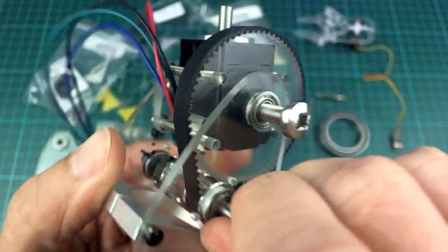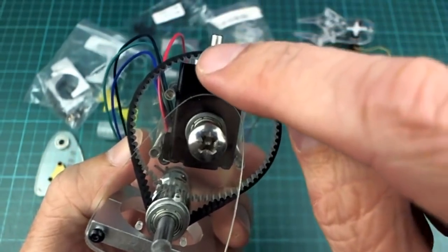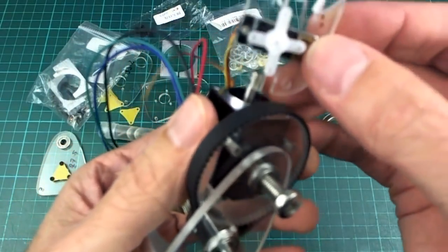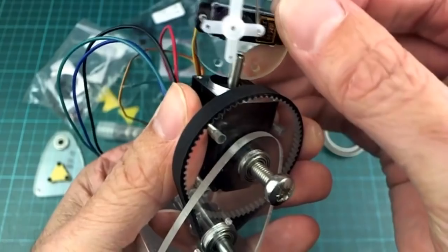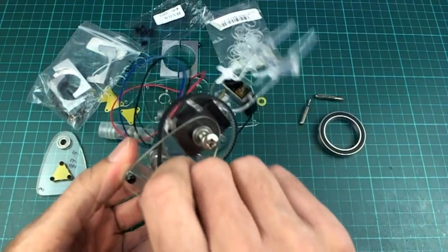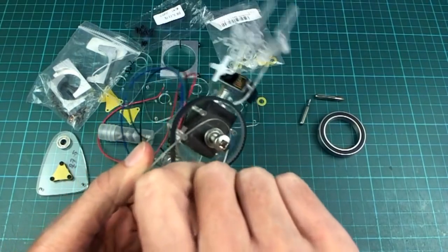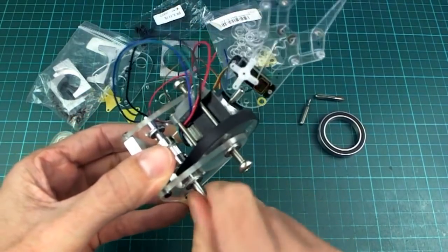It would be nice to have a little bit more, but this wheel, obviously you don't want it to get too ridiculously large, and if it was any bigger than this, it would start to stick out in front of the shaft on this stepper motor, which we don't really want because this has to go on there. And because I've cut this so finely, I can actually put it on there and it stays on there, and I can just get a look at what it's going to look like when it's all done. So that's what it's going to look like, hopefully. And again, it doesn't make any difference whether that's on or not, it stays where you put it, which is really nice.